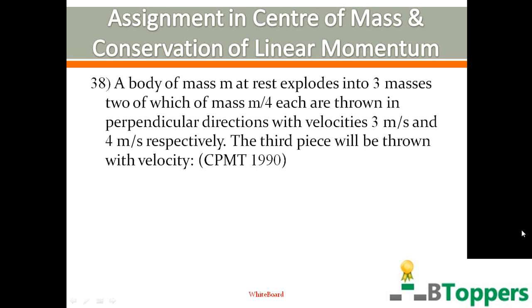Now we consider the body of mass m as one system here. The explosion is caused by the internal forces, and the total linear momentum of the system will not be changed by internal forces. Therefore, there will not be any change in the linear momentum of the system as a result of the explosion. So the total momentum of the three parts just after explosion must be equal to the total momentum just before explosion.